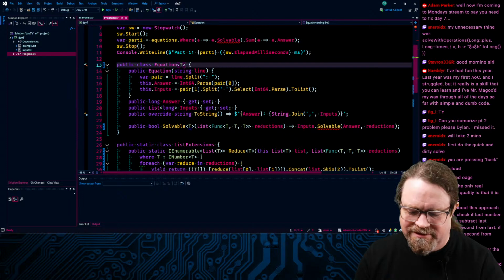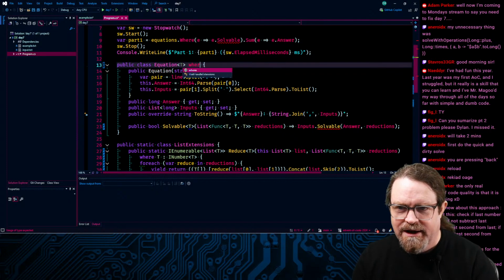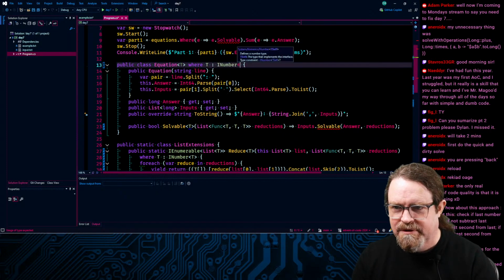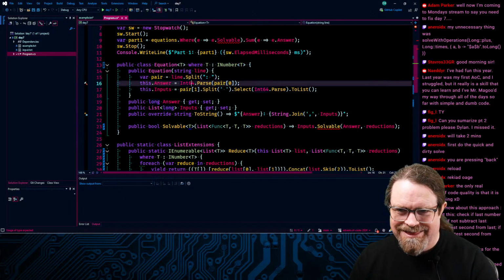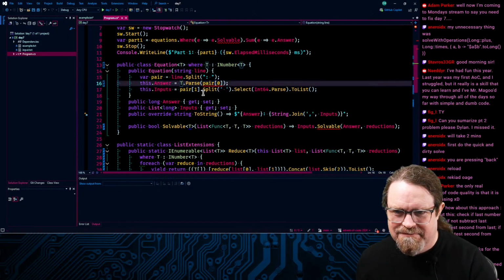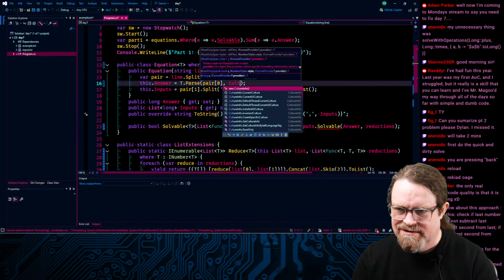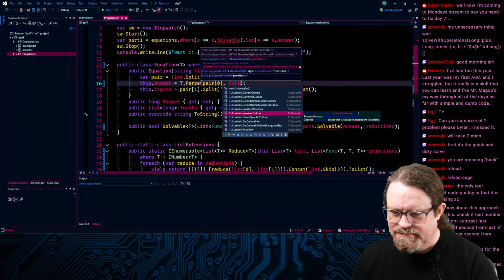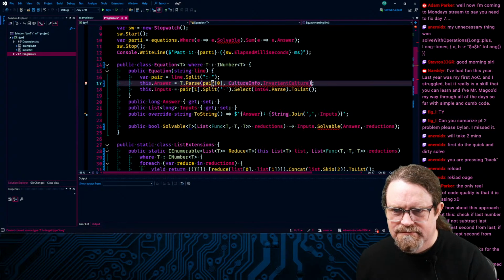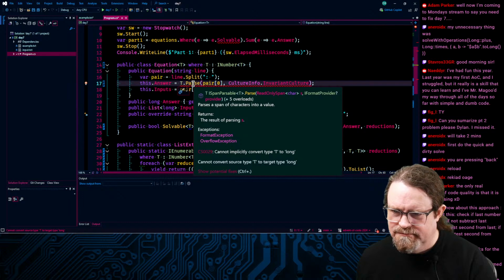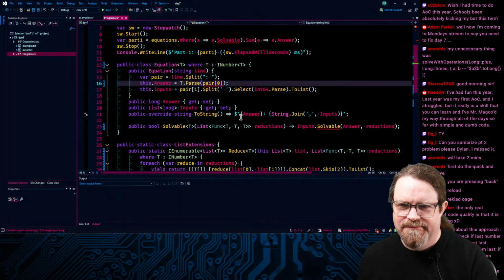So we can have an equation which is a generic type over T, where T is an INumber of T, which I think, can we do a T dot parse once a read-only span or System.Globalization.NumberStyles stuff. We need to provide a... no, hang on.